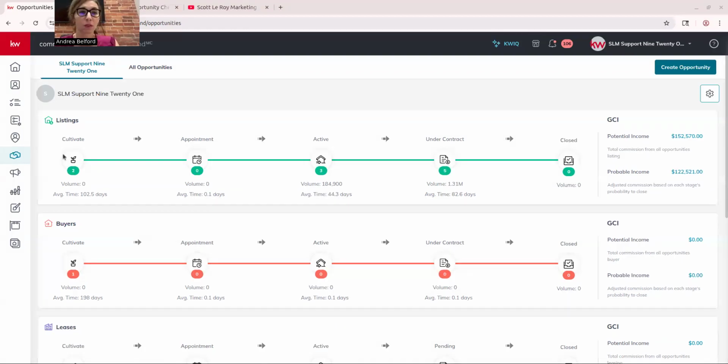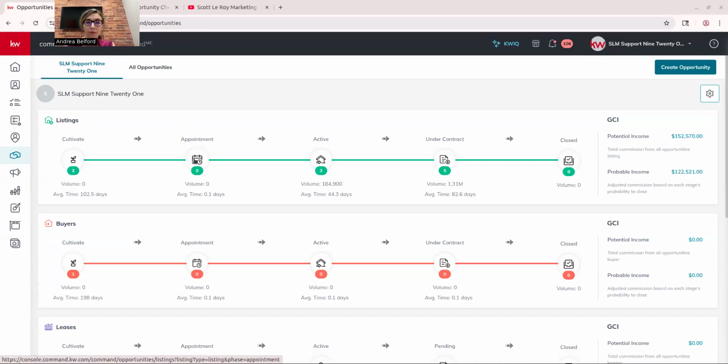So this is when you are starting to form the relationship with the potential client. Maybe you're collecting personal information. You are getting more information, having the first real estate conversation with them. Really, you're trying to get to the point where they're starting to talk about setting an appointment with you. So things like that, that would be the cultivate phase. The next is going to be the appointment phase right here.